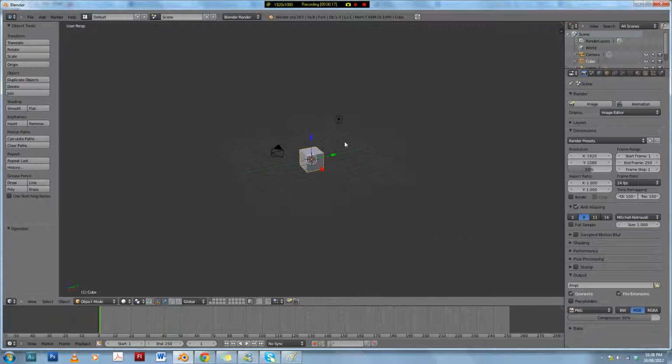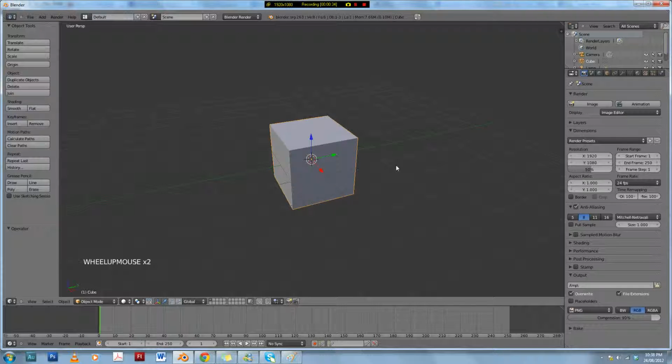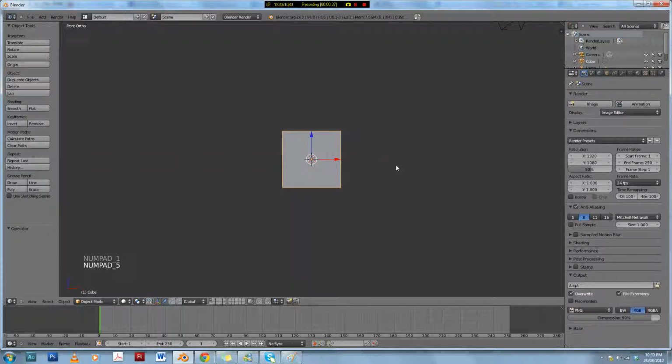So let's get started. Most of the time, anyone who has used Blender for a long time knows that we get into the habit of deleting the default cube. But in this case, we're gonna keep it. Let me just quickly turn on my screencast. So what we have here is our default cube. It's already a dice, but it's pretty boring if we just leave it as a cube.